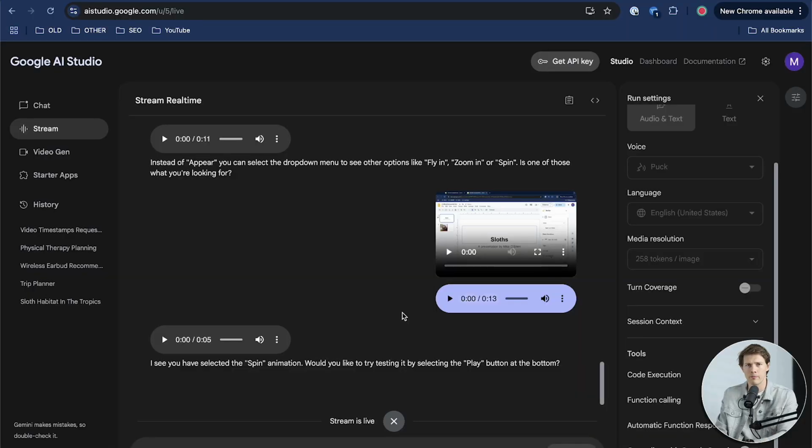Using this in a newer program that you're just getting used to could be helpful, especially something like Adobe Premiere Pro, where it's a really complicated interface and there's a lot that goes on. Sometimes it takes a while to find out what you should even search to ask the right question on Google or YouTube to fix things like that. Let's say instead I was going to use Adobe Premiere Pro and I had some questions about that.